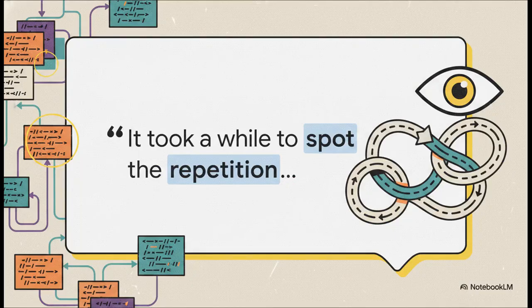Right off the bat, developer Ang captured a feeling that I think we all know a little too well. They wrote, "It took a while to spot the repetition." I mean, if you've ever stared at a block of your own code for hours, thinking it looks perfectly fine, only to realize later that it's secretly doing like double the work it needs to, yeah, you know exactly how this feels. It's just incredibly relatable. Even super experienced developers can have these performance bottlenecks hiding right in plain sight, just waiting to be uncovered.